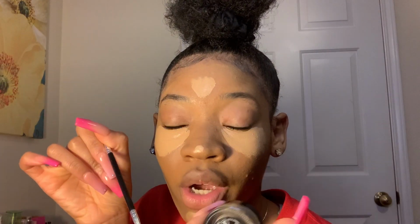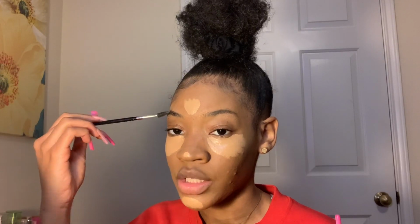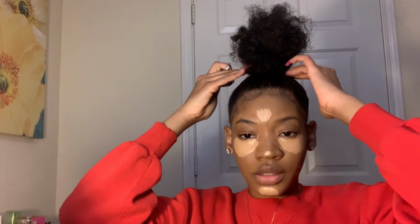So basically the two things that I use for my eyebrows is I use the Anastasia Dip Brow Pomade in dark brown. I either do dark brown or medium brown because sometimes the dark brown can be a little too harsh, but that's just the color I have right now. But I suggest when you get a pomade, get a shade one shade lighter than your hair color, because sometimes you can be heavy-handed with pomades and then your eyebrows are looking real dark. But I personally like dark eyebrows, so it doesn't really bother me too much.